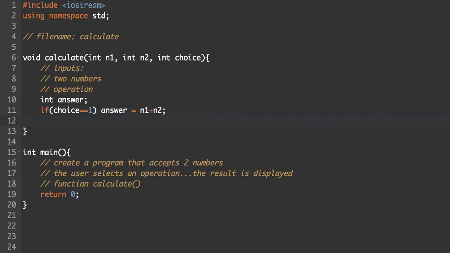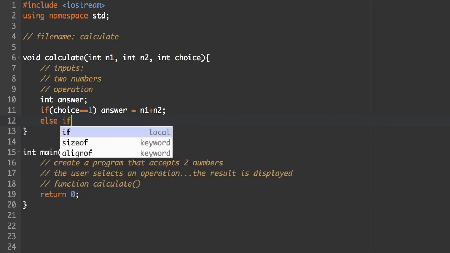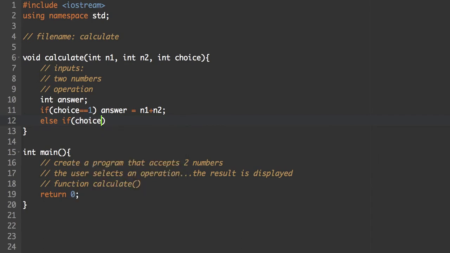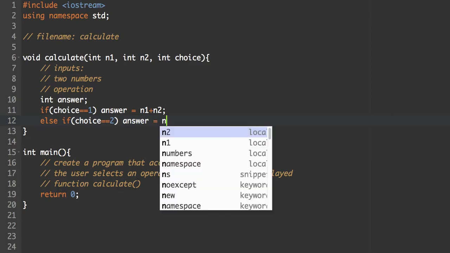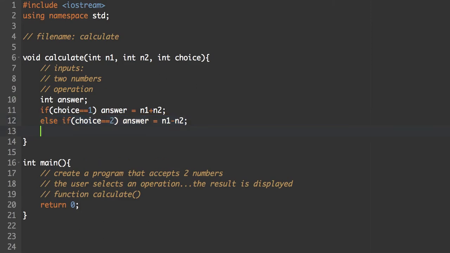Now, all of these choices, you can't have the choice simultaneously be 1 and 2, so we'll put an else if: choice equals 2, then the answer is going to be equal to, let's do this as a subtraction, n1 minus n2. And now that I've got my else, I feel like I can very easily just copy paste my way through the remainder of this.